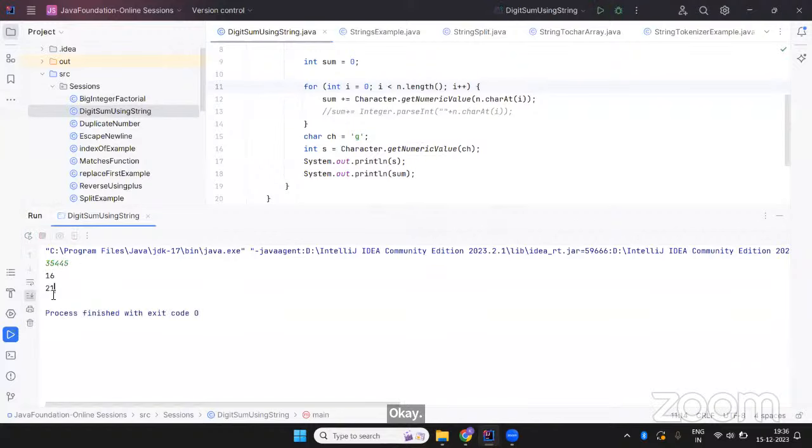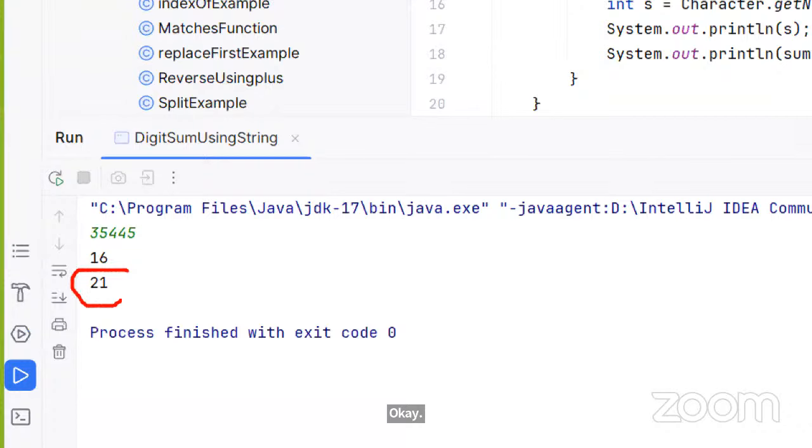So what I'm getting here? Sorry, this one. I'm getting 16, right?